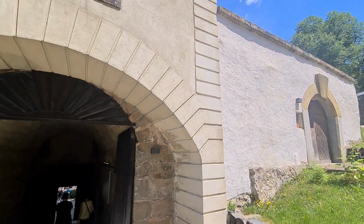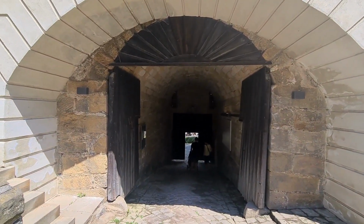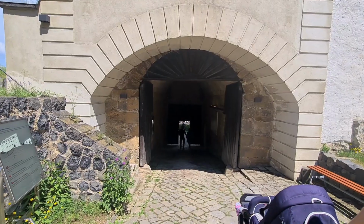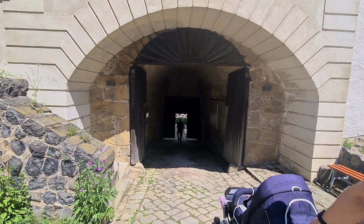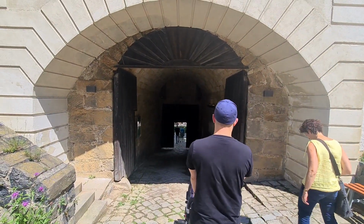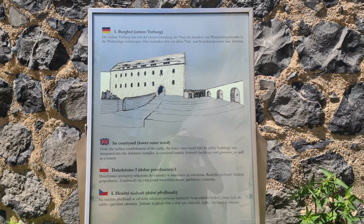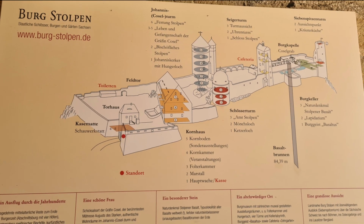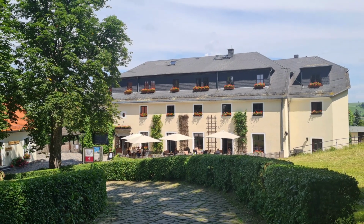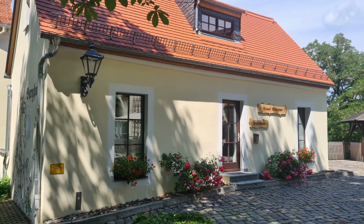The Stolpener outcrop is recognized worldwide as a type locality and has been classified as a geotope of national importance. Almost the entire castle and the many houses in the old town are made of this stone. Stolpener Burgberg consists of basalt, a fascinating rock. The dark, extremely hard, slender pillars, mostly with a 5 to 8 sided floor plan, were created when the magma cooled in the chimney of a former volcano.